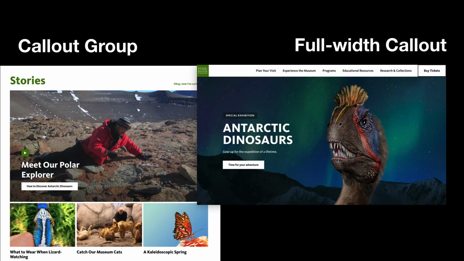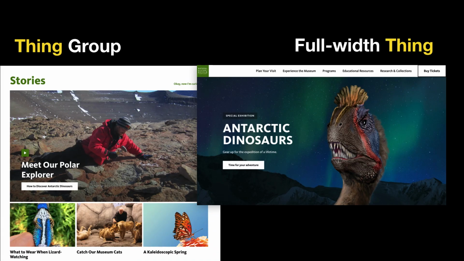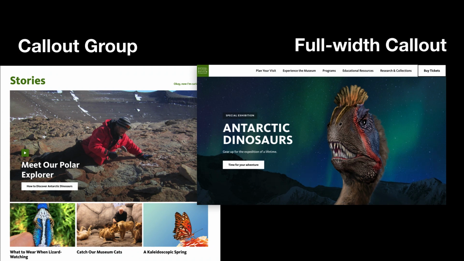I'm going to look at a little example of that. Let's say we've got this callout group. This thing is probably a variant of maybe the full width callout over there. I find even naming the things is somewhat arbitrary. We have to be able to talk about them, we need names to look at them, but you end up with everything being a callout or a card or a big blob.